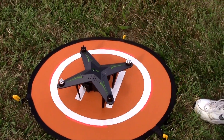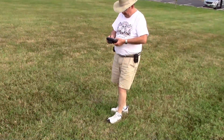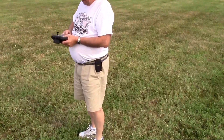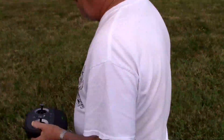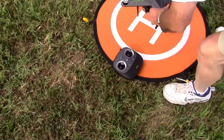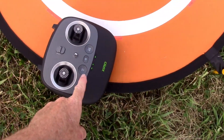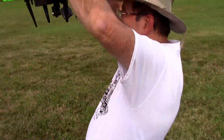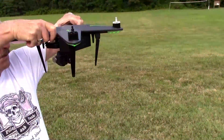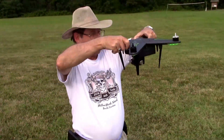First step: turn it on, walk away about 20 feet. One, two, three, four, five, six — push the button six times. Which button? This one — the IOC button, six times. Got red lights on one side and green on the other, doing a counter-clockwise rotation. What are you looking to happen?